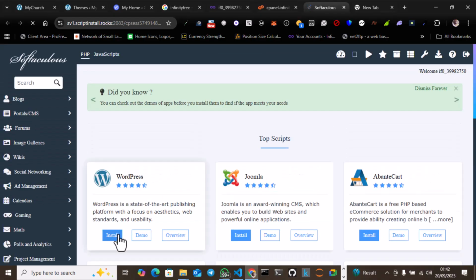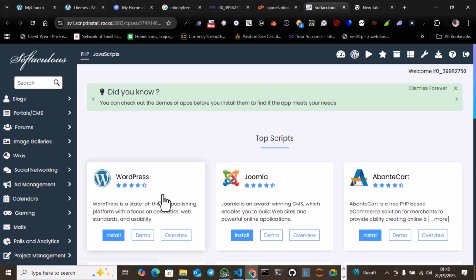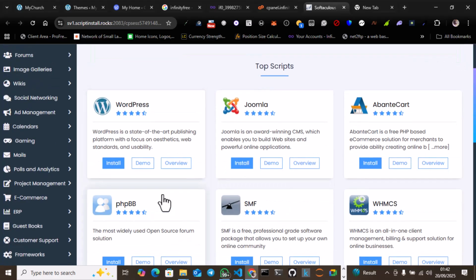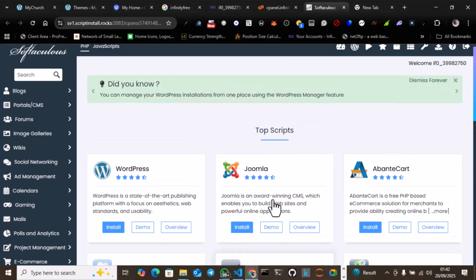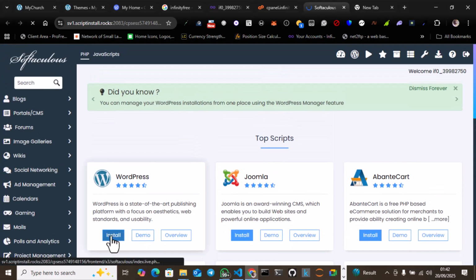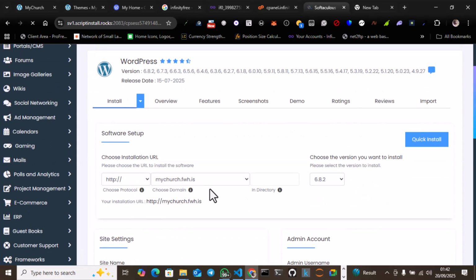These are the content management systems. Talk about WordPress, Joomla. We have countless numbers of them. So let's just click on install. Here are the domain and the version of WordPress.